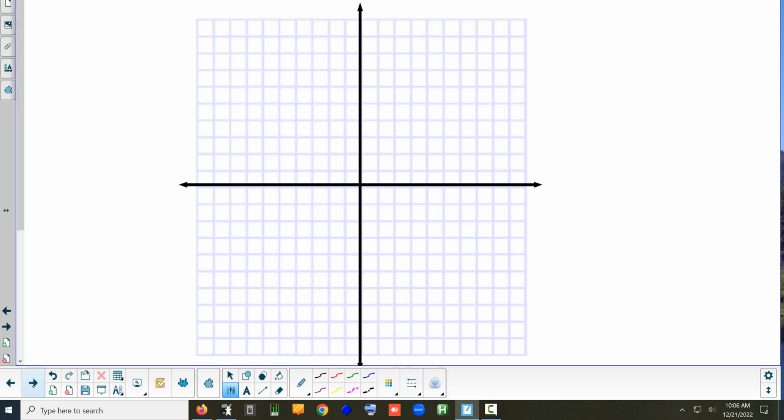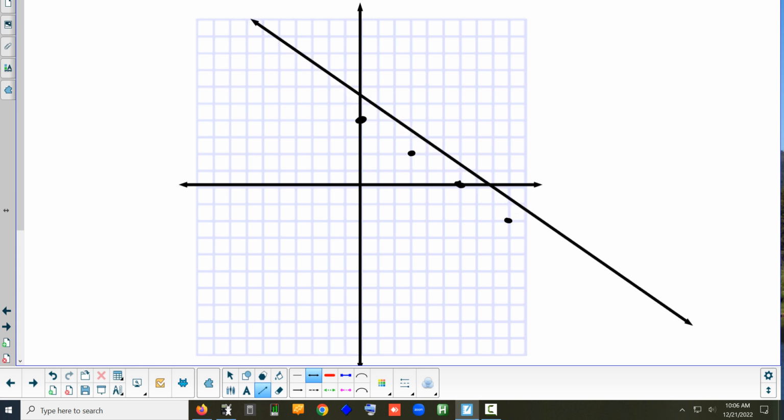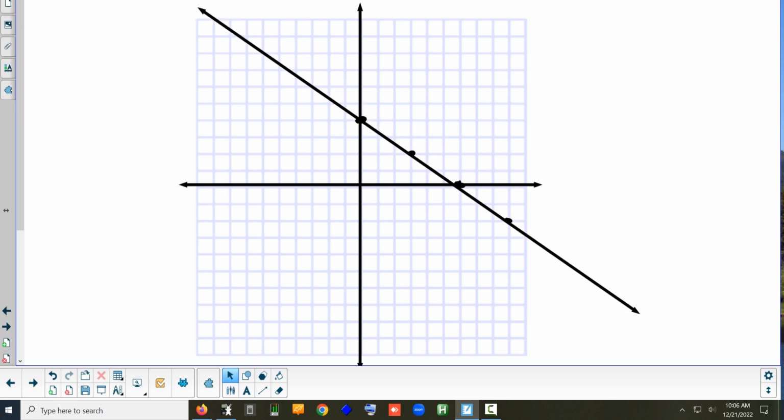Okay, I just want you to watch this. 1, 2, 3, 4. So there's my plus 4. And what was the slope? Was it negative 2/3? Okay. So negative is down 2, and then right 3. Down 2, right 3. Down 2, right 3. Okay, and I'm going to just draw a line through those points. I know I did it more times than I needed to, but as long as you do it a couple times, you should be able to get a pretty good line. About like that. Okay, so that's the line that they give me in the problem.